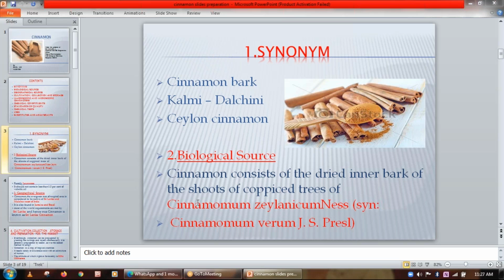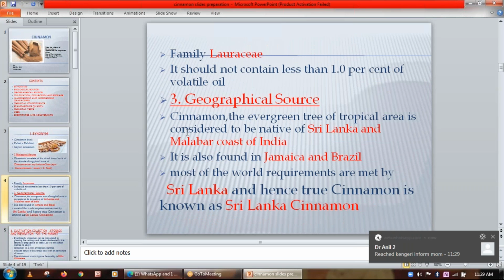The seeds are sown in well-prepared nursery beds located at suitable places in June and July. The seeds are sown at a distance of 10 centimeters, covered with a small layer of soil and watered properly. It takes approximately 20 days for germination of seeds. Seedlings are provided with shade and are allowed to grow for 10 to 12 months. Transplantation is done in October or November or in the rainy season, keeping a distance of 2 meters between two plants. Shade is provided with fronds of coconut leaves.